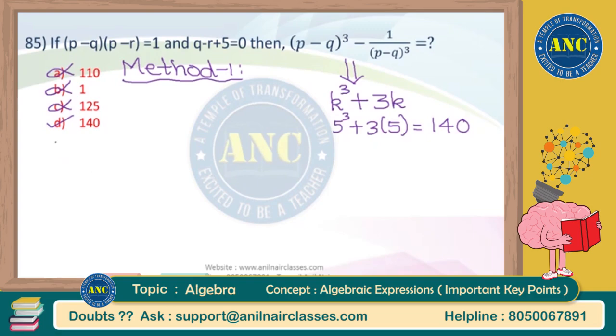But having said that, what if I have another option which is also of the form k cube plus 3k? What if I have some other option? Suppose for example 36. 36 is 27 plus 9. It is k cube plus 3k format itself. What if I have another option? 64 plus 3 into 4, that is 64 plus 12, which is nothing but 76. What if I have 76 as another option? So if I have multiple options, this beautiful method 1 cannot be used to get the right answer.